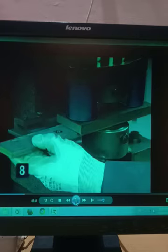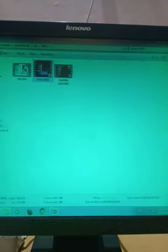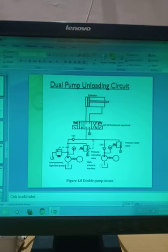Now actually the punching operation will take place. And for this punching operation, you require a very large amount of force or pressure. So the same thing is done in the case of the dual pump hydraulic pump.